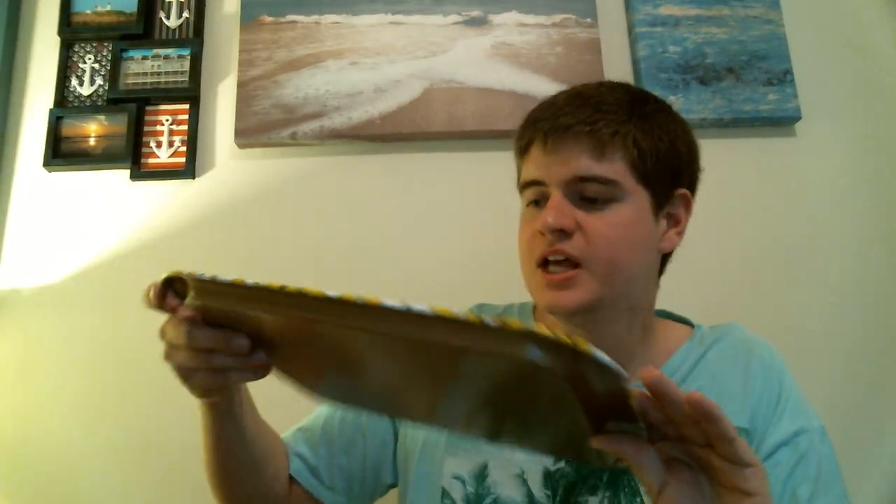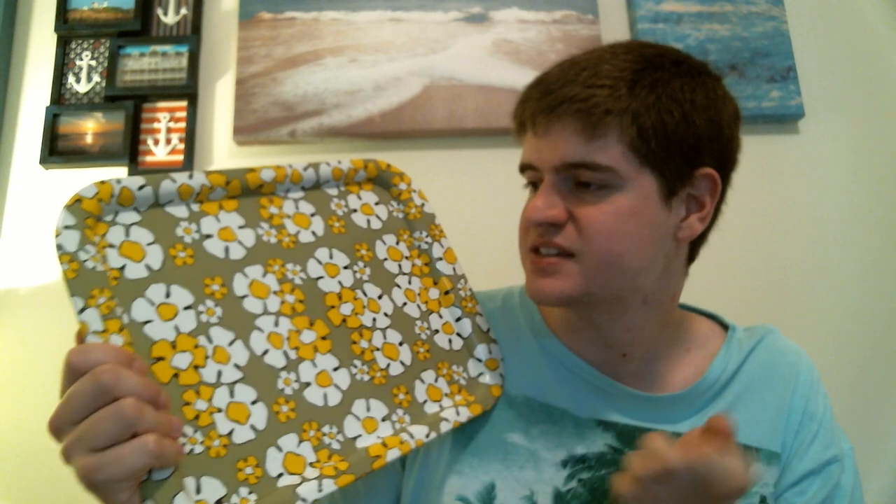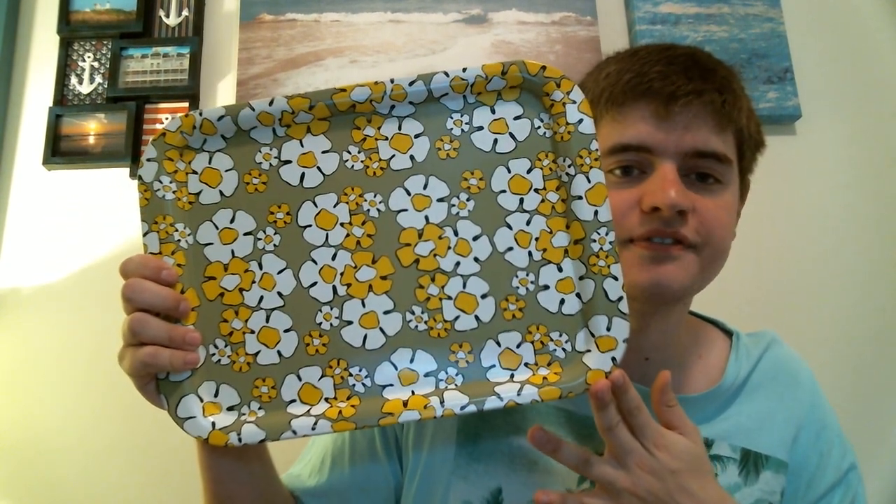At one of the antique malls we go to — if you're ever in the Chambersburg, Pennsylvania area, check out the Black Rose Antiques, it's a huge mall with something for everyone. One of the booths was having a 20% off sale, and I got this groovy looking yellow and white floral — I think those might be daisies — unmarked tray for $4 on sale. I thought my aunt would really like that; she can put all of her cool little kooky stuff on it. She loves this kind of 70s vibe, and I've got a pile of vintage stuff I've found for her over the last several months.